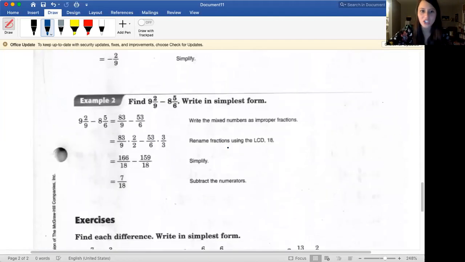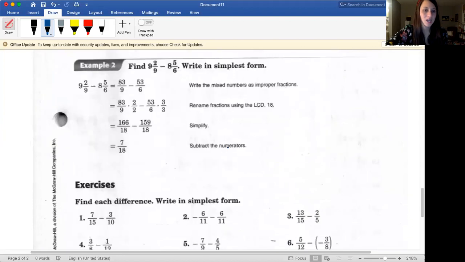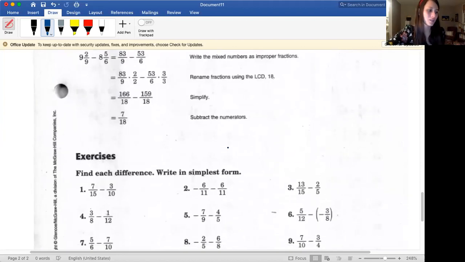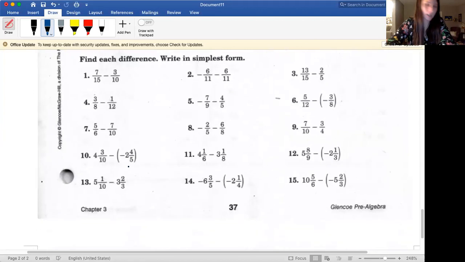Okay, let's look at subtraction now. So with subtraction, it's no different. The big thing that we have to do is find a common multiple to become the denominator. So let's just jump right in and do some practices. I'm gonna do 1, 2, and 3, and then we'll take a look at what else to do, okay? So 1, 2, and 3, here we go.